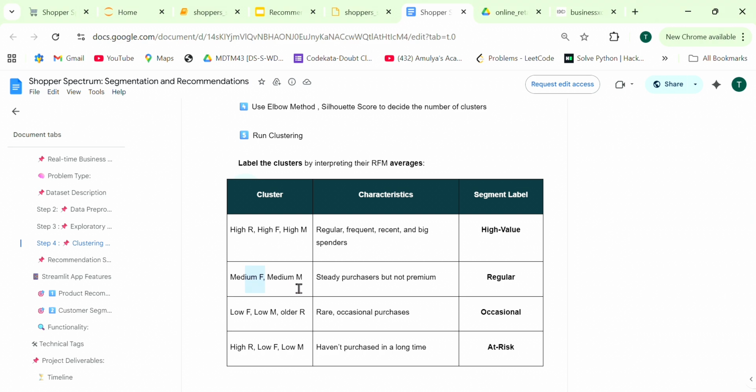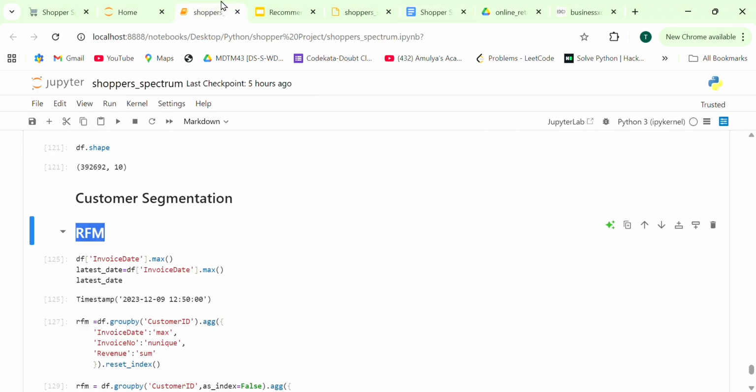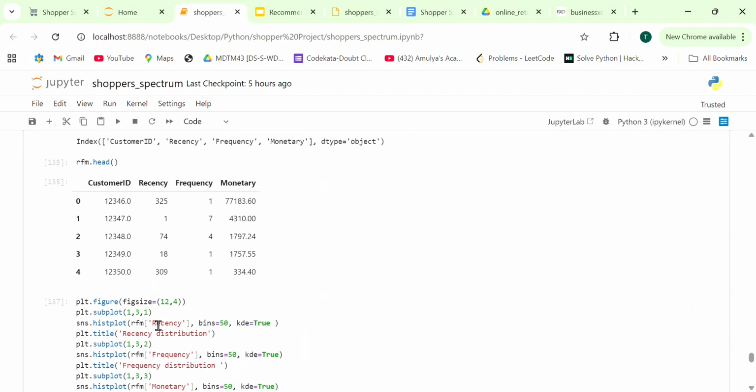Medium frequency and medium monetary means they are not premium, they are steady, so I'll put them under regular. Low frequency and low monetary means very rare and occasional purchases, so I would segment them under occasional. If there is low recency, low frequency, and low monetary, it means the customer hasn't purchased any product from the business for a long time, so I'd put them under at-risk customers. This is how we are segmenting customers using RFM.